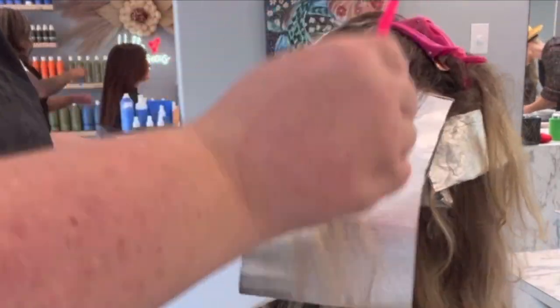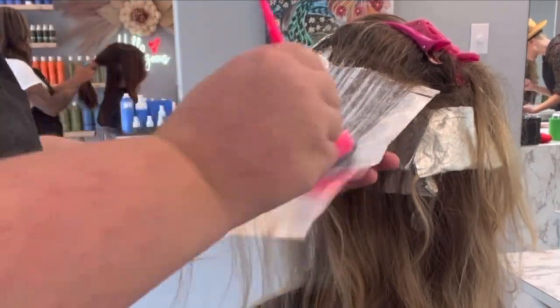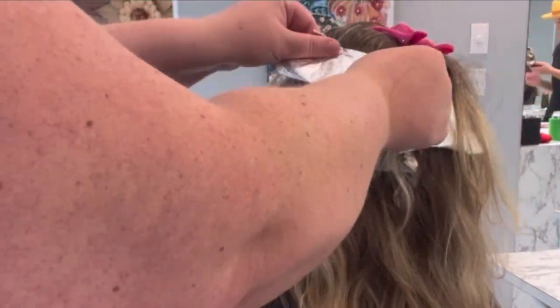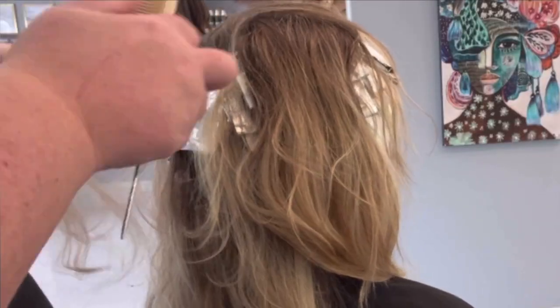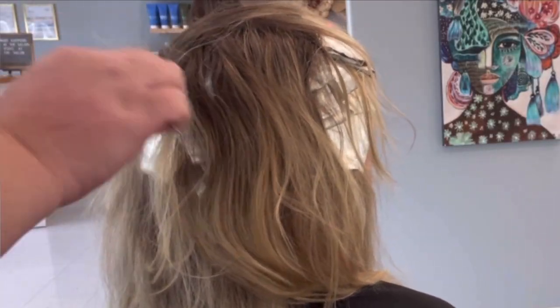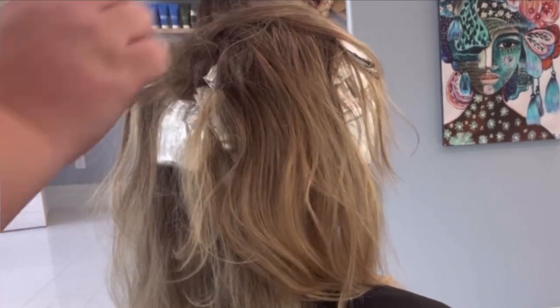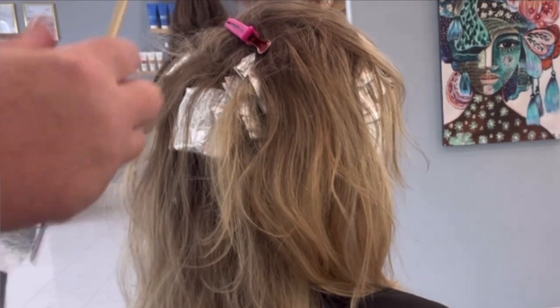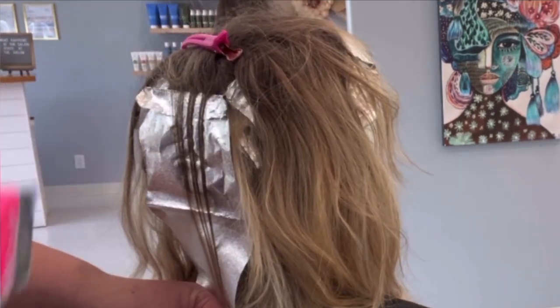Another thing that people ask me is how come I don't section my clients? I section my clients. I probably don't section my clients the way you would section your clients. And so therefore you look at my clients and think that they just look messy and they don't look sectioned, but they are sectioned in the way that works for me.